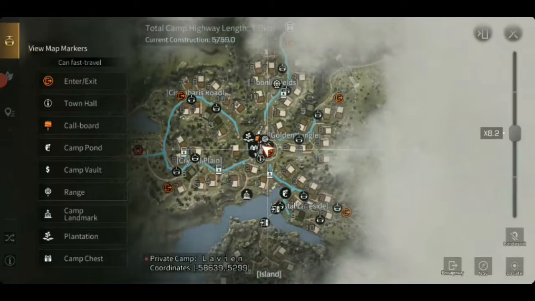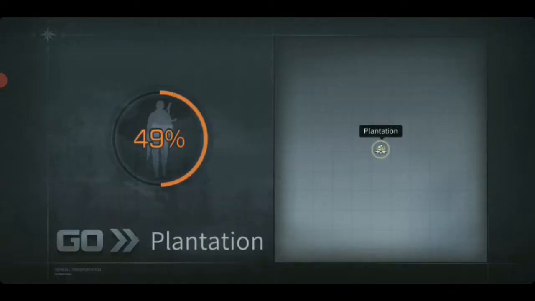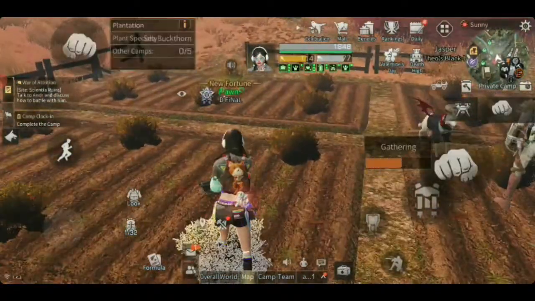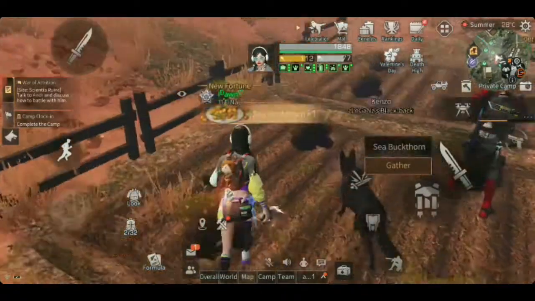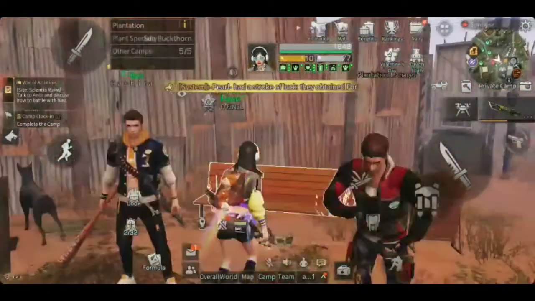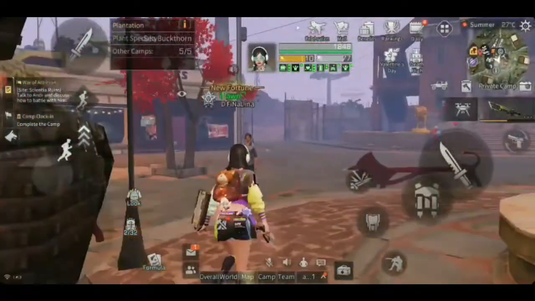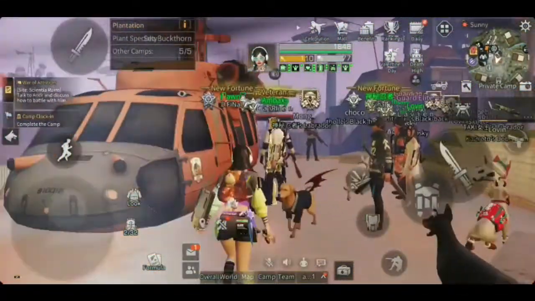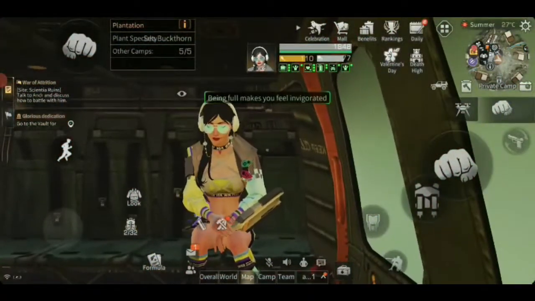So the first way, you can open the map and look at the plantation. You can go to the left side, find plantation, and then just quick travel there. And they are actually sea buckthorn. So in other camps, you can gather up to five fruits. Then we go back. Oh, look at the amount of Charlestown flags they have. I think Levian is one of the more common Charlestown lords for Nancy City server. And we're going back to our own camp.